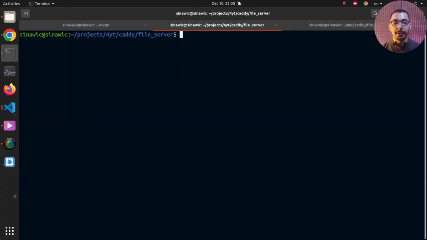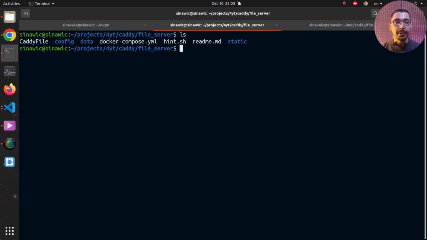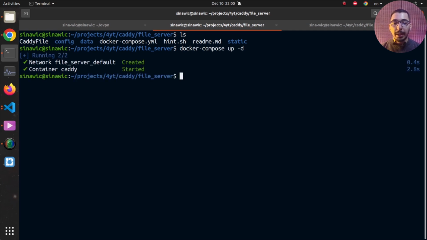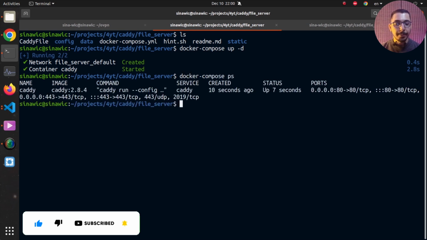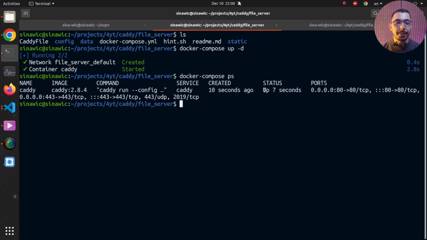Right over here, I'll hit ls to make sure I'm in the exact same directory that I have my config files and static directory. And if I say docker compose up -d, I expect my Caddy container to be created. If I say docker compose ps, I can make sure that my container is up and running with the exact ports mapped to inside the container.